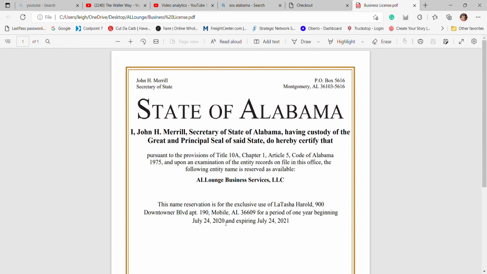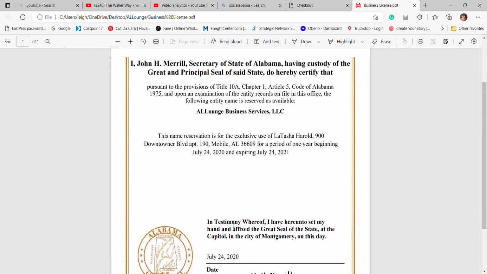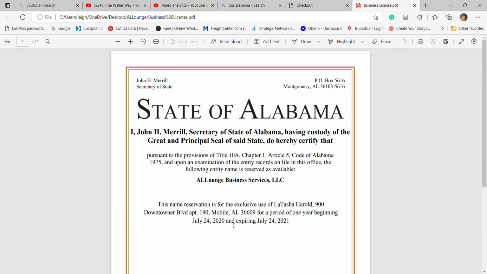Yeah, 2020, and I keep this on hand. So I have it printed off, but I also keep it in a folder so that if I ever need it, if I lose the hard copy that I have, I can always pull up this option, print it off, and keep that in my folder. But that is always accessible.